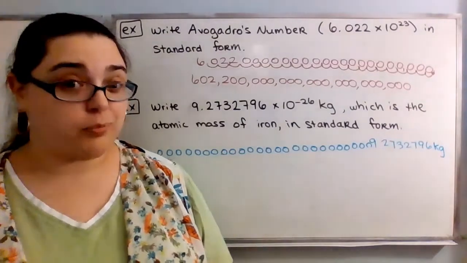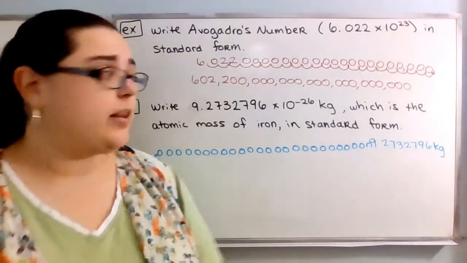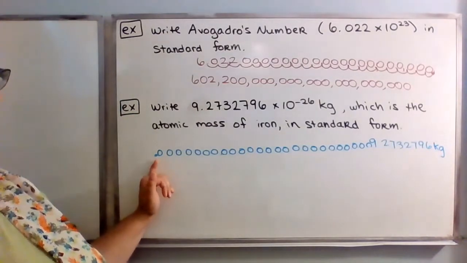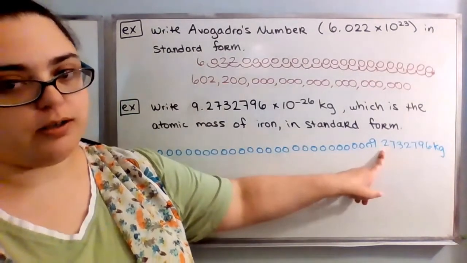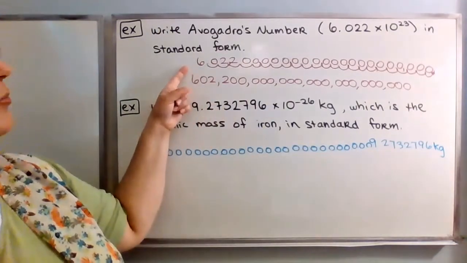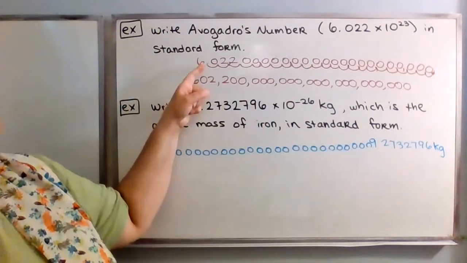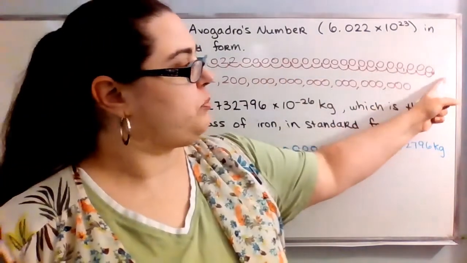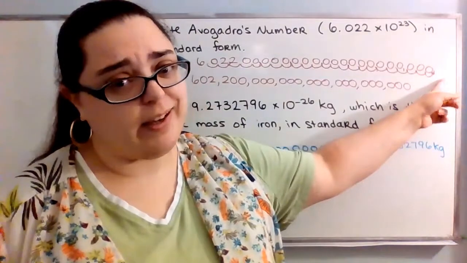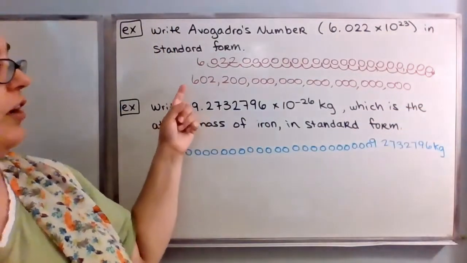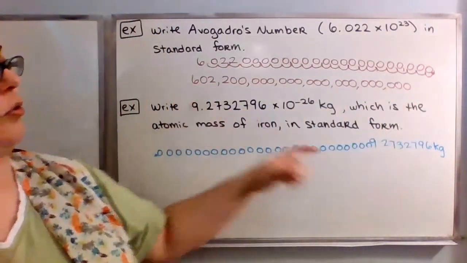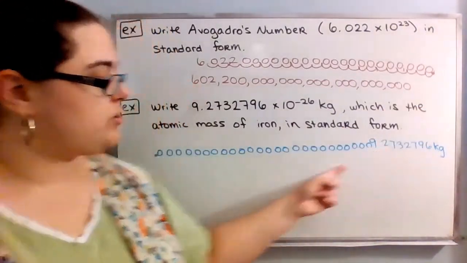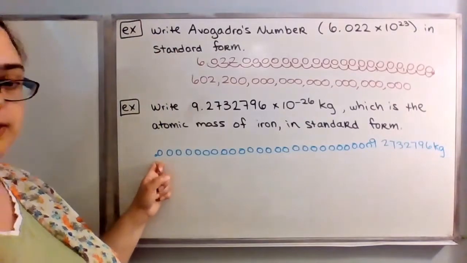One other thing I do want to point out, this is a common mistake I see a lot in my classes, is after you move the decimal point, make sure it's clear where your decimal point is and erase where it was before. Or like we did in this problem, we rewrote the whole number. If I get an answer like this, where there's a decimal point here and a decimal point there, I'm not sure where the decimal point really is. So make sure it's clear if you have a whole number that there's no decimal point written or it's written at the end. And if you have a decimal number, make sure you erase where it was when you started and you throw it in there at the end.